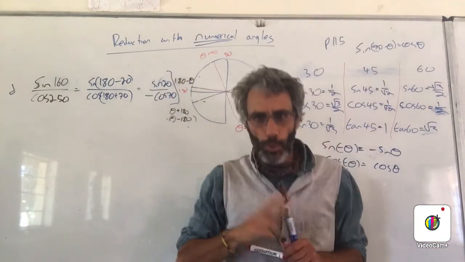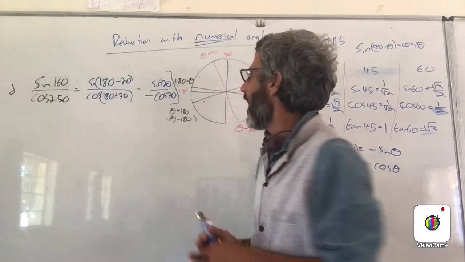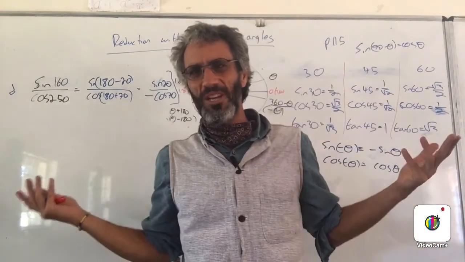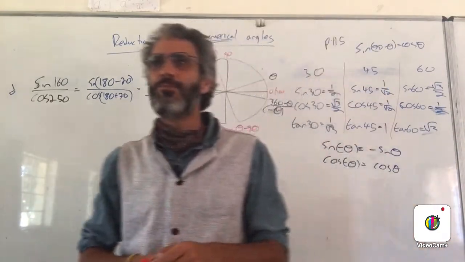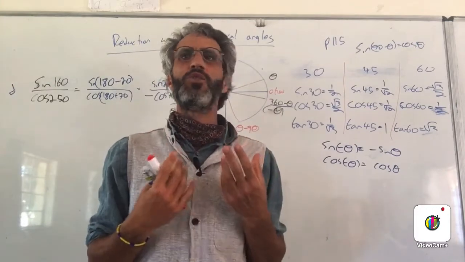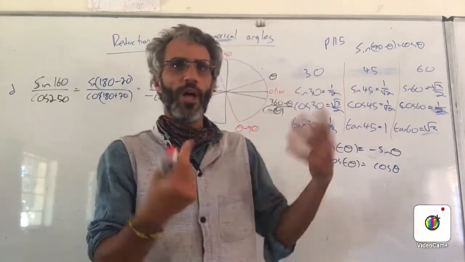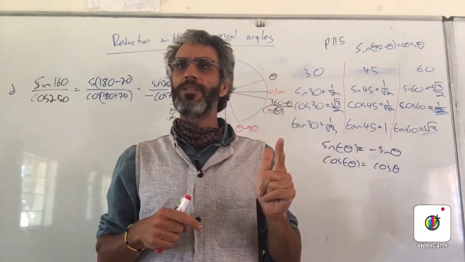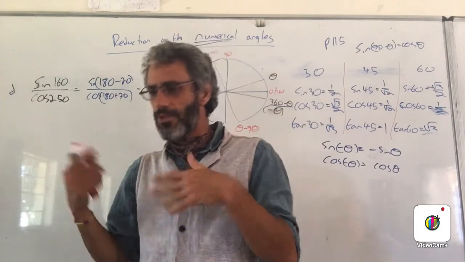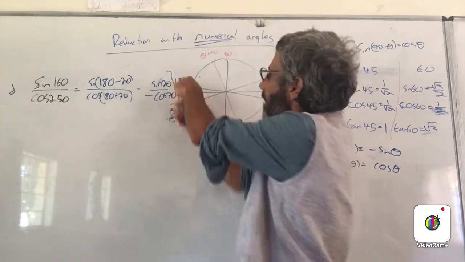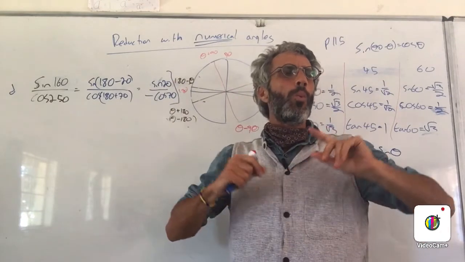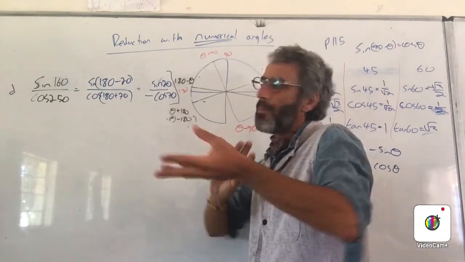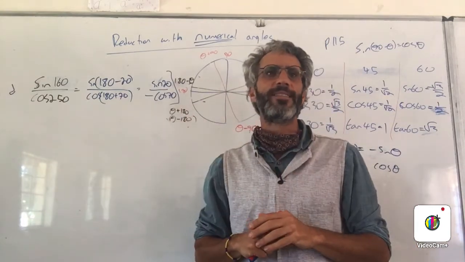In fact, there are two problems. First of all, the angles. They're not special, they're just boring, normal angles, and there's no way for us to know what sine 20 is without a calculator. So that's the one problem. But the second problem is that we have two different angles. So what we don't want to do is punch that into the calculator. What we need to do is manipulate them so we can start cancelling things out.